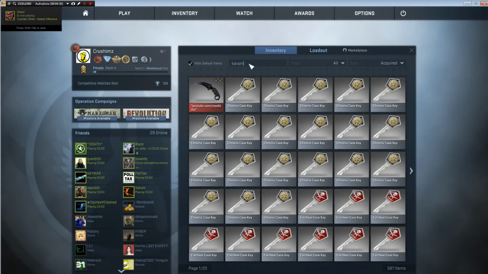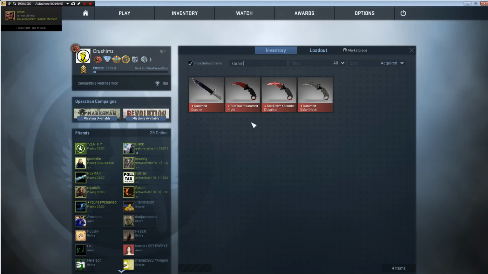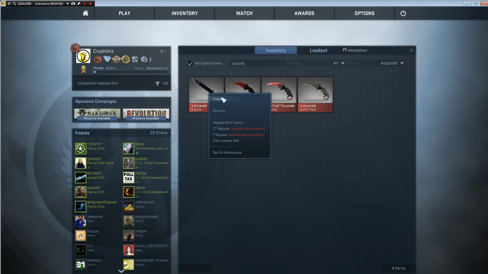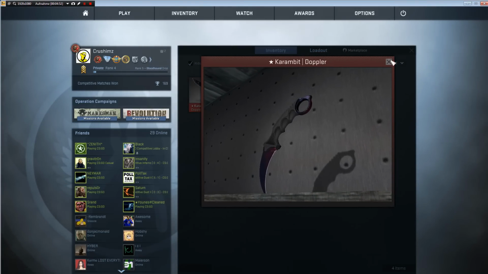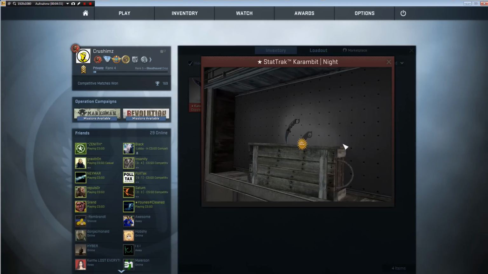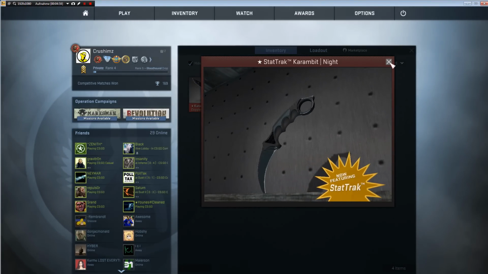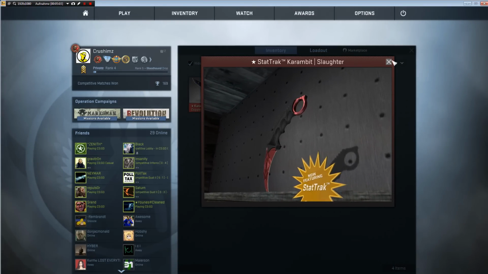Now, let's do a quick search for karambit, and as you can see, the icons haven't loaded properly, but this, as you can see from the description, is now in fact a karambit, or the game client thinks it's a karambit, and it works. This is now the karambit model. The Bayonet Night turned into a Karambit Night, and the Bayonet Slaughter now is a Karambit Slaughter.